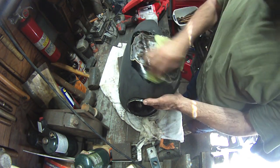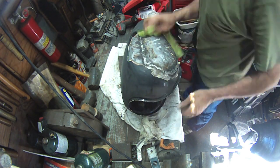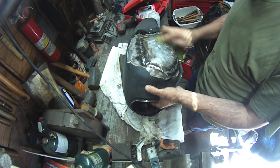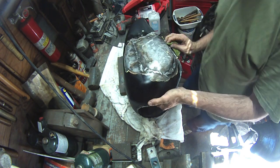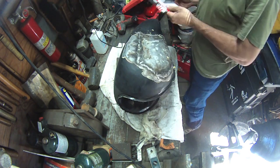Here we are in another installment of what I'm going to do to this Yamasaw gas tank. I'm cleaning it right now with some rubbing alcohol. That's my go-to grease and wax remover. I've hit the welds with a flapper disc. I like the way they came out. I think they're pretty good.